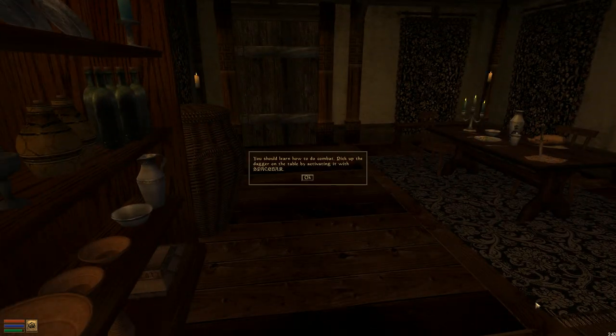It will allow us to summon powerful demons and such if we have enough magicka for it. By the way, it's a mod. You need, I believe, a special mod for that item to show up there. You should learn how to do combat.